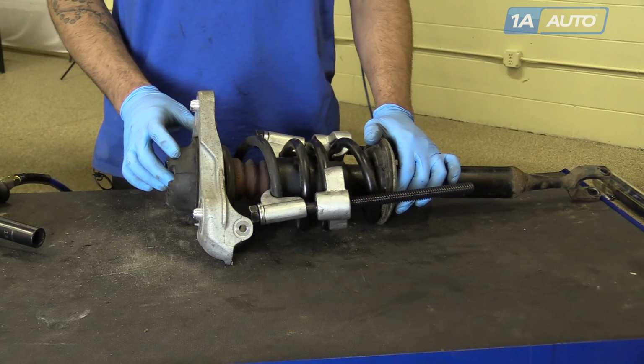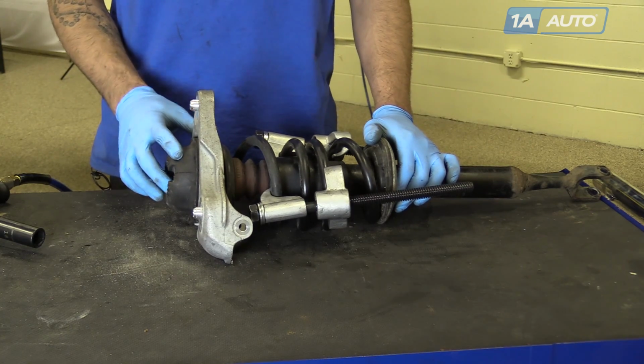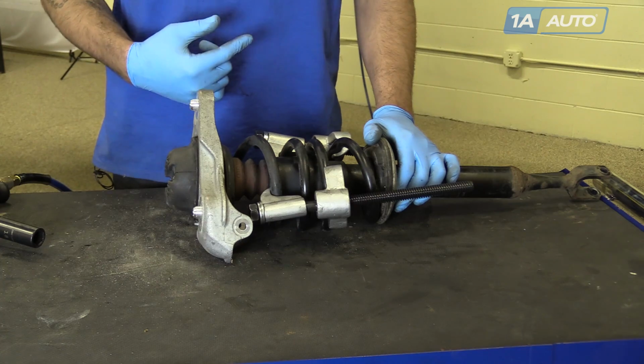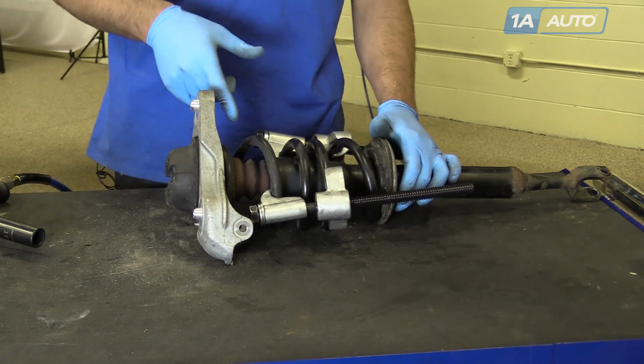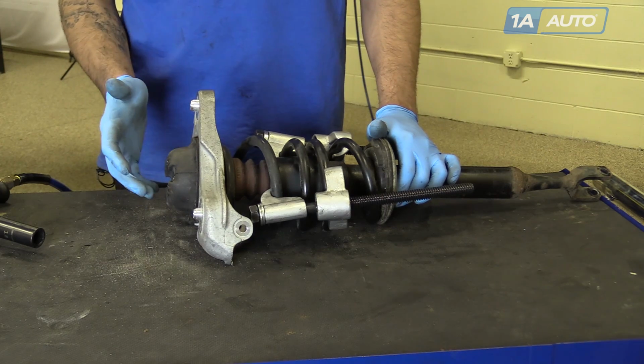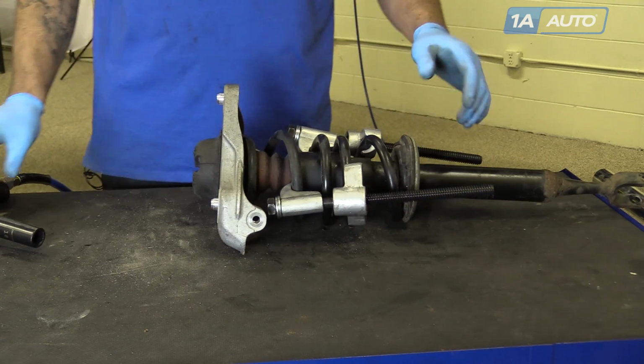The best way to remove the nut on the top of the strut is with an impact gun. You can do it by hand, but the shaft of the strut tends to want to spin with it. If you're replacing your struts, you can get in there and secure it with vice grips or channel locks and do it by hand, but we strongly recommend you get your hands on an impact gun for this job.